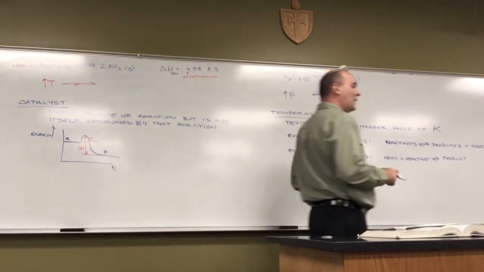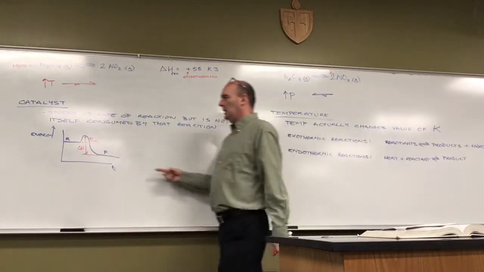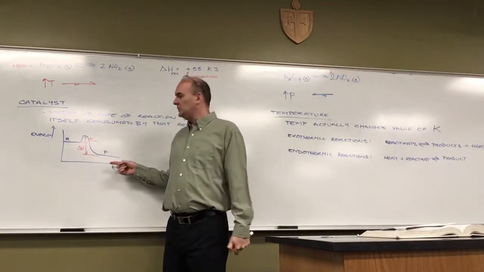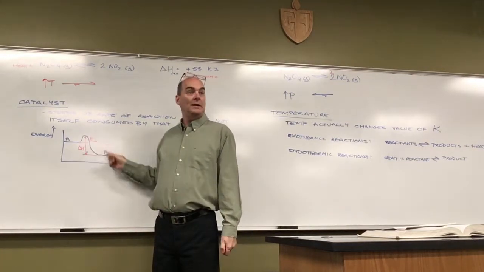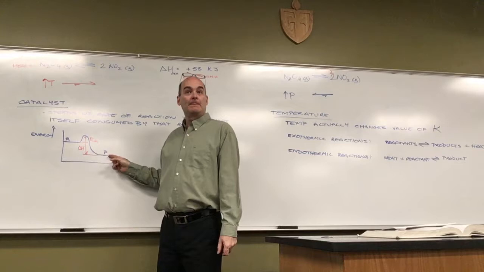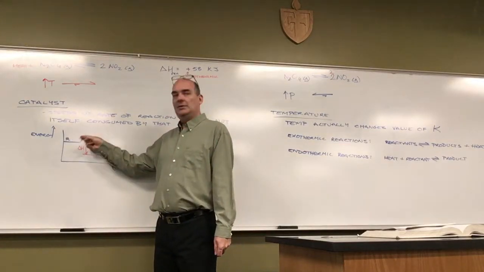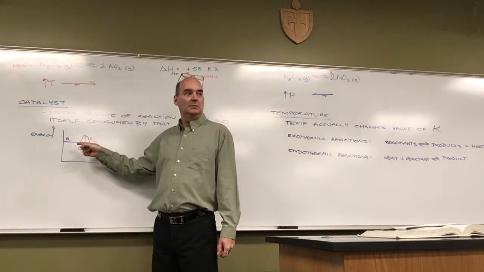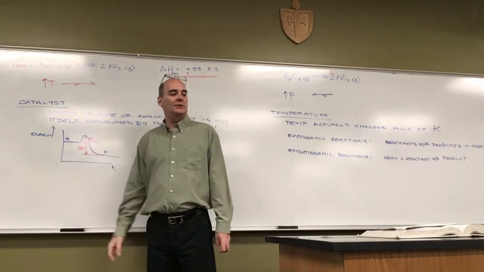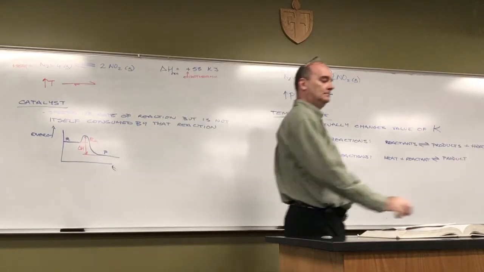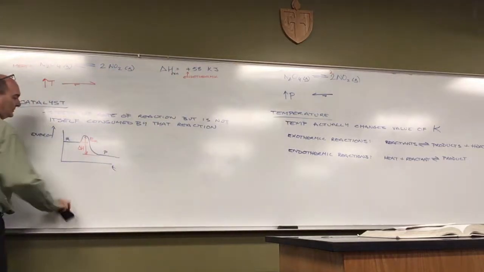If you flip it around, then it's endothermic. And of course, in an equilibrium process, your products and your reactants can go back and forth right here. So in the reverse way, all of this hump is the activation energy. And it's still only the gap between the reactant and the product that is enthalpy.